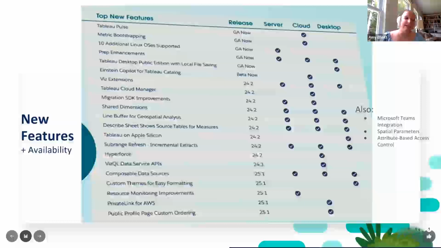But they're going to make this even more accessible by putting access to them in the Marks card itself while you're developing in desktop, which is neat. If anybody is on Tableau Cloud or has server now, Tableau Cloud Manager allows you to manage multiple Tableau Cloud sites in one spot, and they can share users and licenses and that kind of stuff, which was neat.